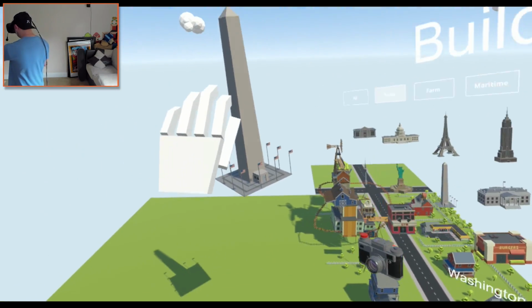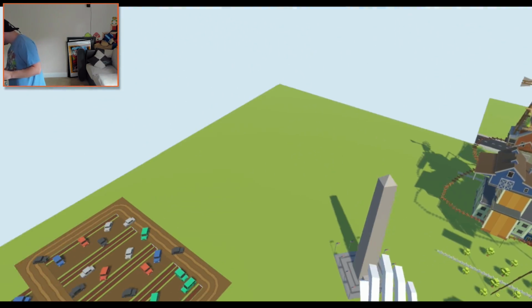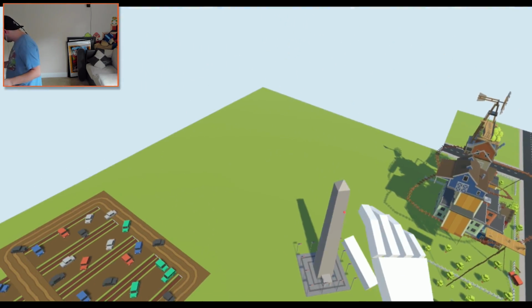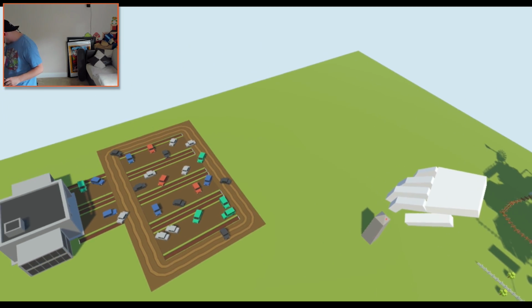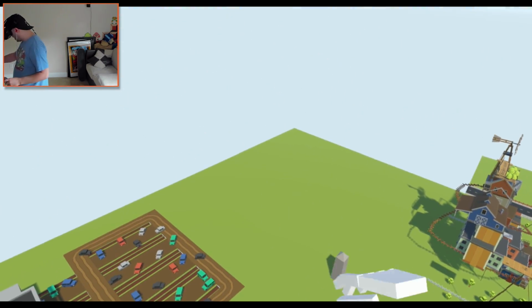So we can take the Washington Monument, and we're gonna have to sink it down into the ground because it's way, way too big. I should turn snapping off. Let's go ahead and do that. Turn snapping off, and this thing is just gonna pop out of the ground. I think that it's kind of facing this way, sort of like that. And then there's kind of like a circular bottom part to it.